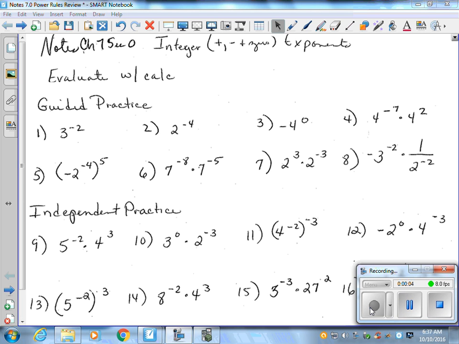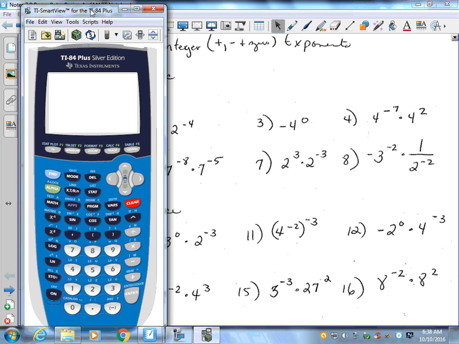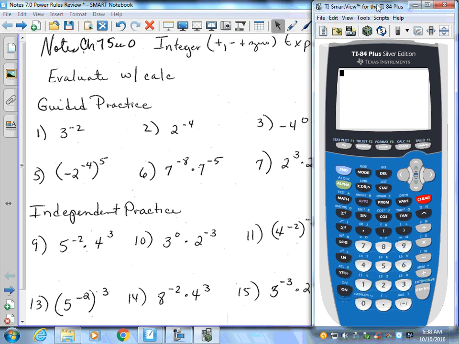Okay, for us today in Math 2, we're going to have to go back and review some exponent rules that you learned back in Math 1. To begin with, I'd like to focus on using our calculator to do this first set so that we can kind of see what's going on and why we might need to learn these rules. And so as we look at this, I'm going to try to pull my calculator up beside it so we can type on the calculator as well as see the questions.